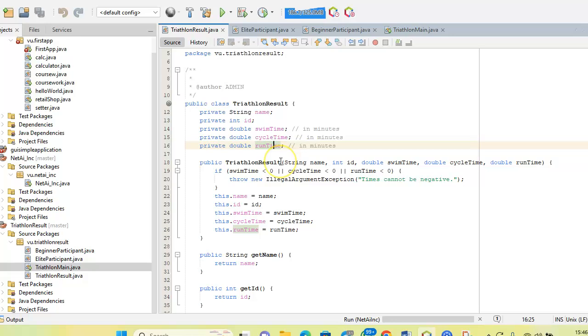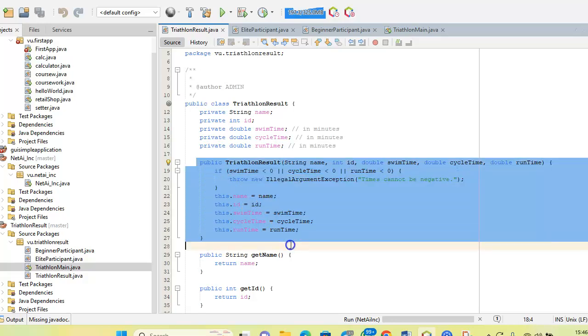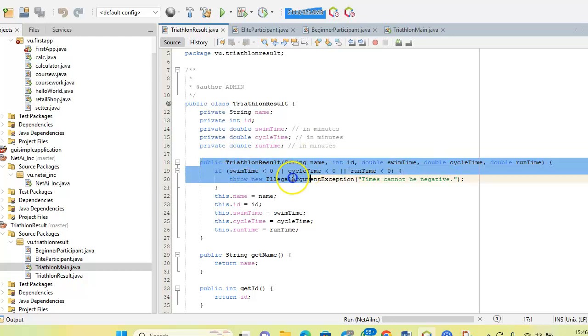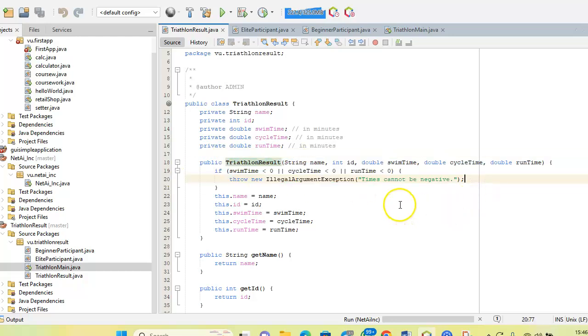Then we get down to the code which follows, where we have the public TriathlonResults constructor, with the string name, string ID, and everything as you can see. This one initializes the attributes and checks that the swimming time, the cycling time, and the running time are all not less than 0.